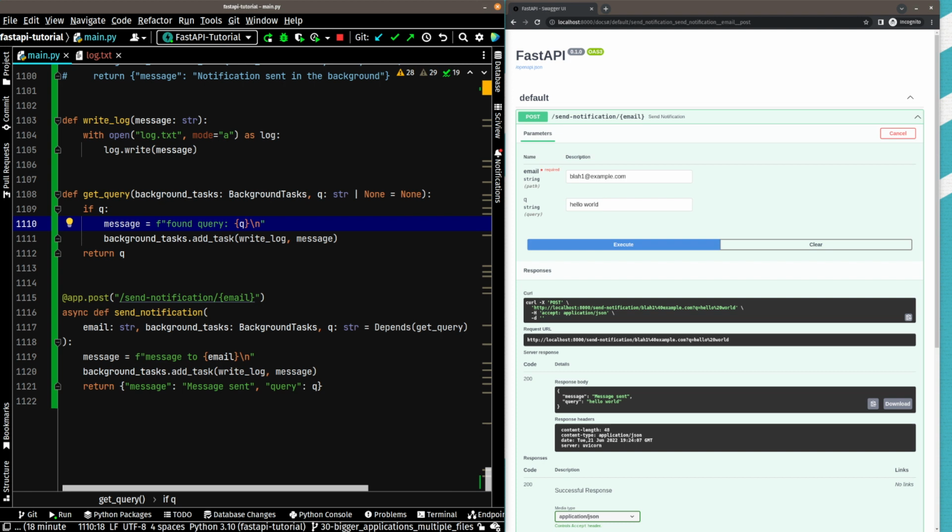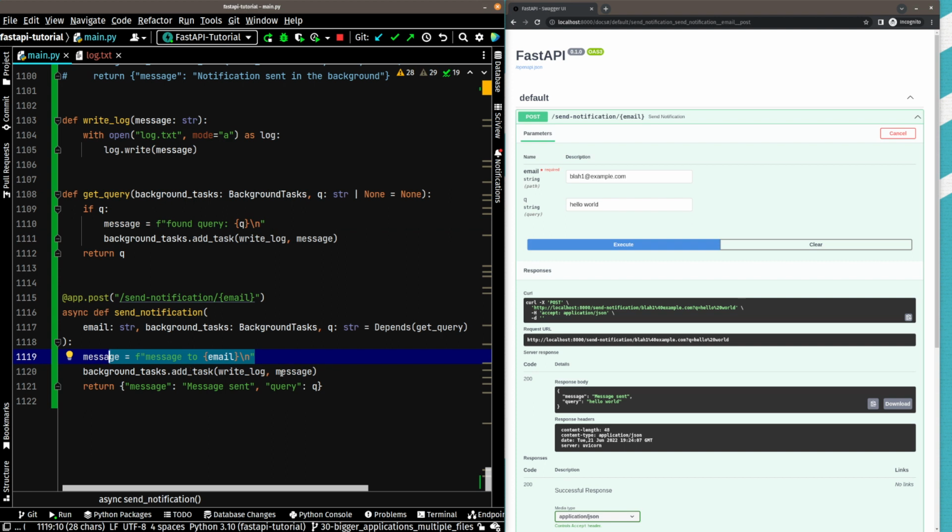Just a quick little note, if you're going to be doing something heavy in a background task, let me backtrack for a second. Background tasks are not a replacement for something like Celery. Celery is better for heavy computational background tasks or things where you don't need to share processes. Like if you want to pass variables, if you want to write a variable to a log in a background task from here, then you're going to want to use a background task.